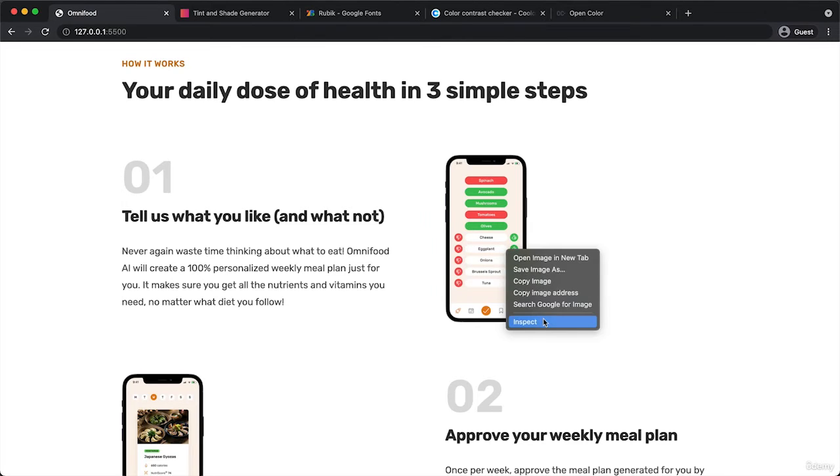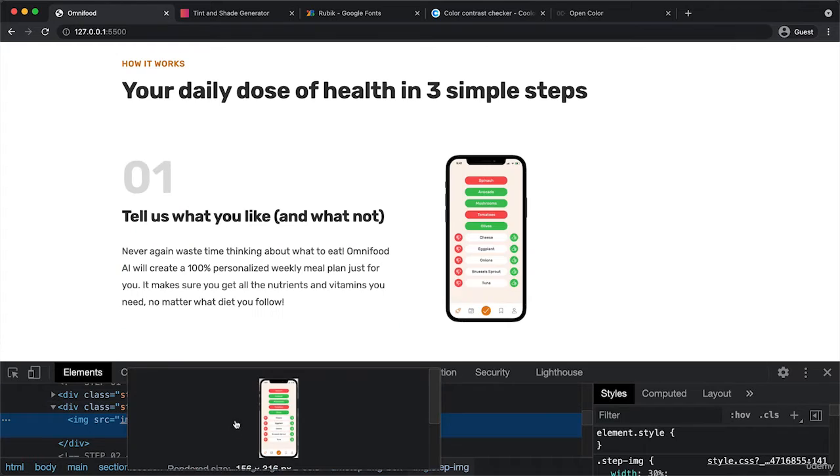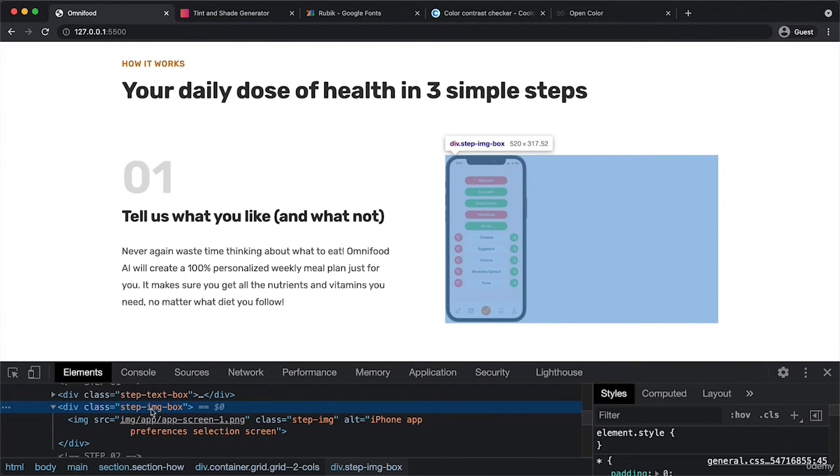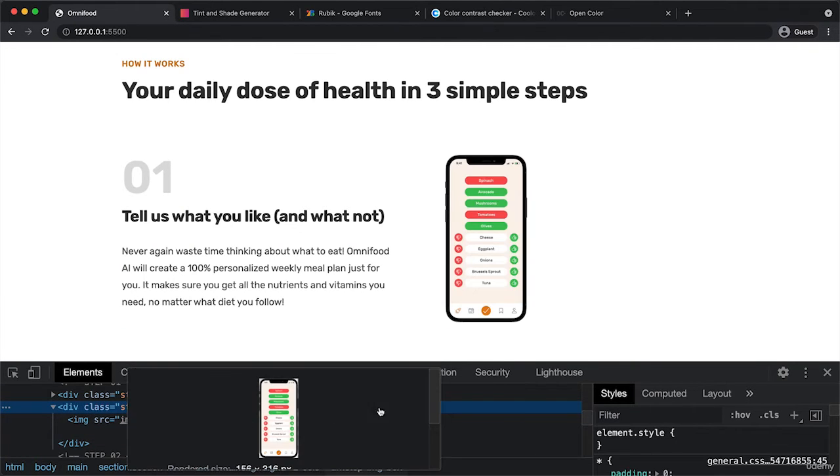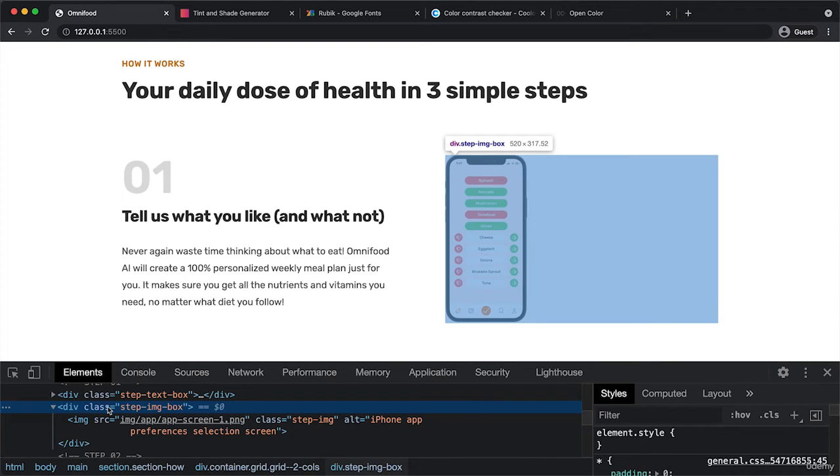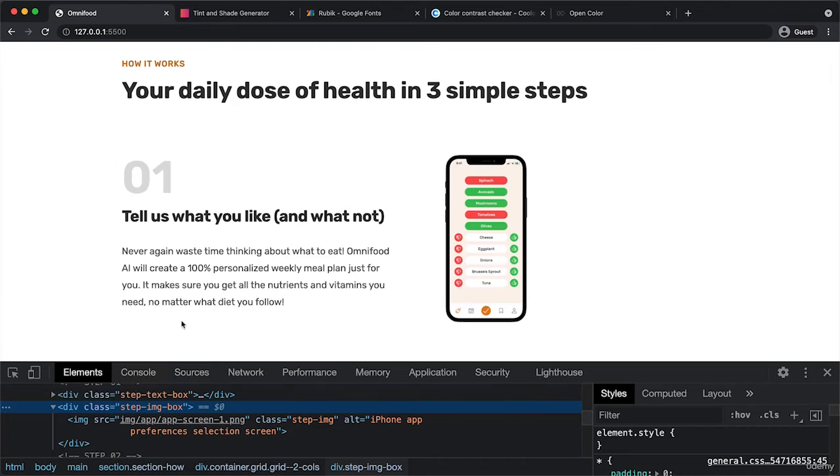So basically, let me inspect this here. Inside of this step image box, we want the image to be centered vertically and horizontally. Well, right now, vertically it's not necessary because the content is large enough, or actually it's not large enough.